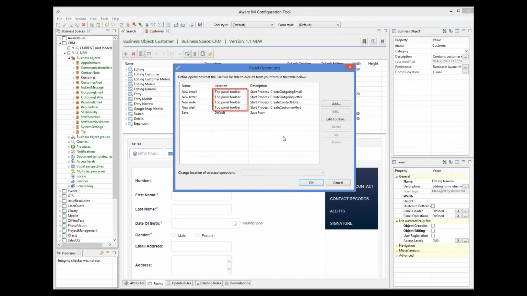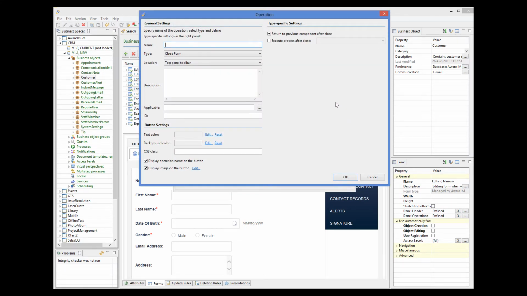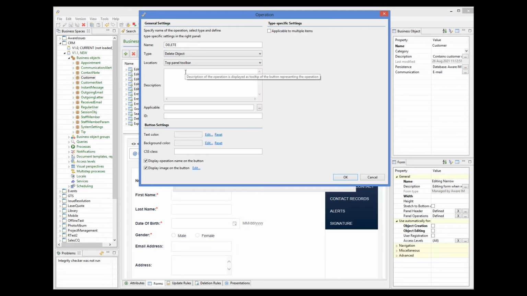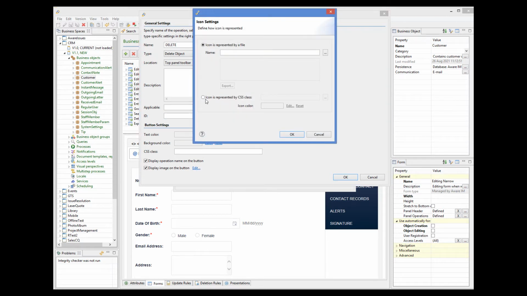Let's add an operation that will delete the current instance of the object that the form shows. So we'll click on the Add button, define the name of the operation, select the type, delete object, and then we'll choose an icon for the operation.